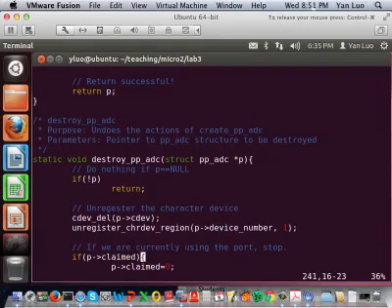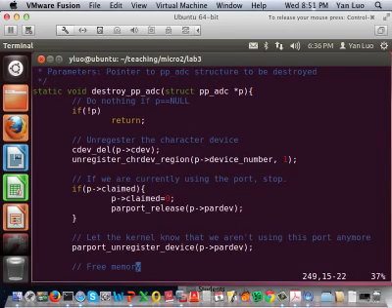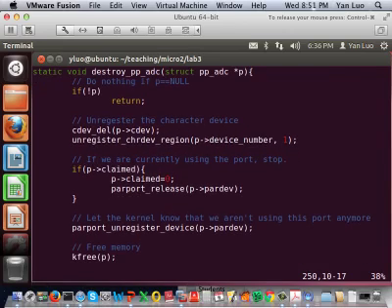On the other hand, when you want to destroy this structure, you're going to do the opposite. And keep in mind, you have to do the opposite sequence. Remember, when you create, you do kmalloc at first. So here you want to do kfree at the end, because you have a lot of register and deregister things you need to pair up.